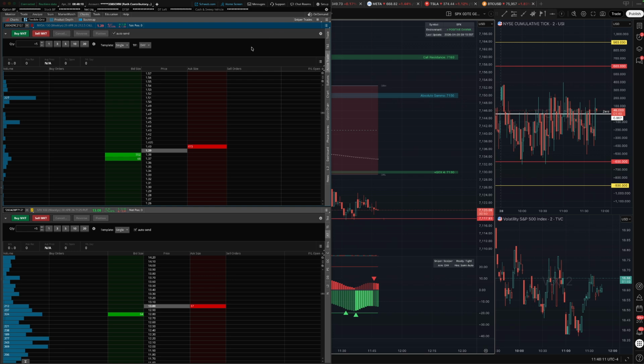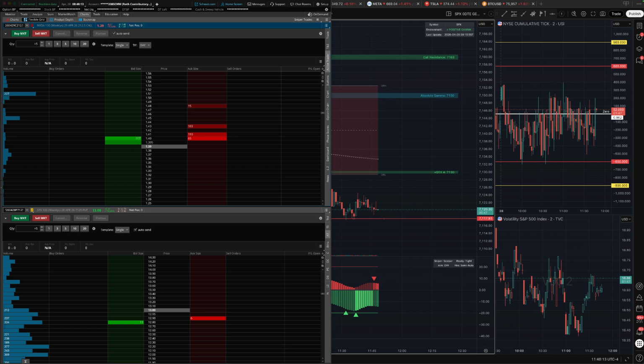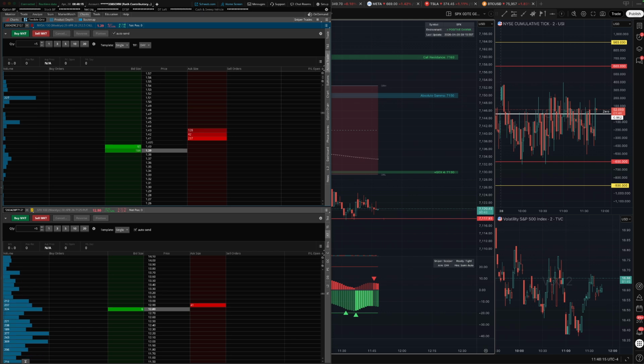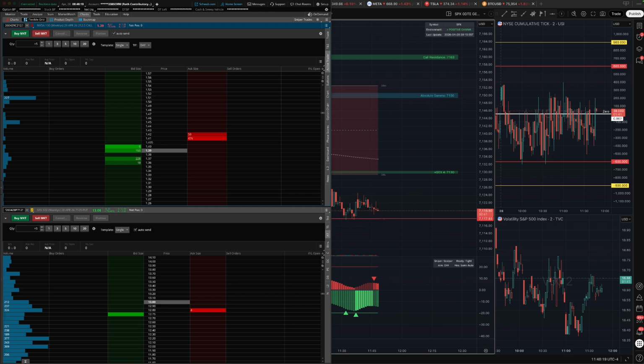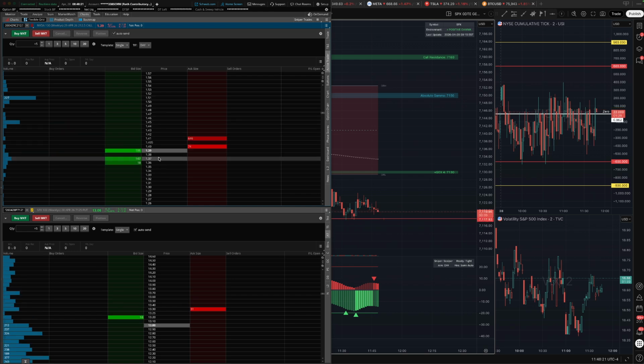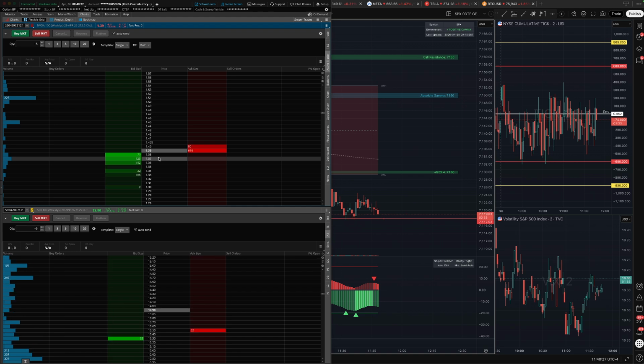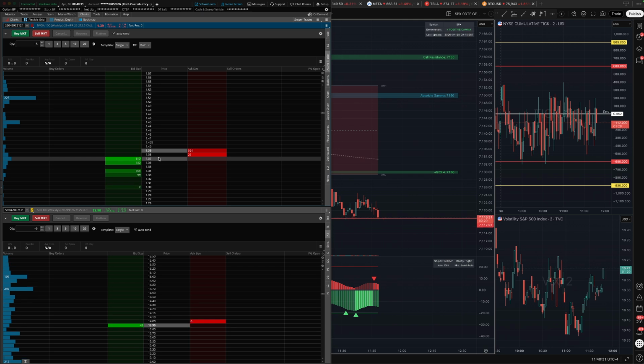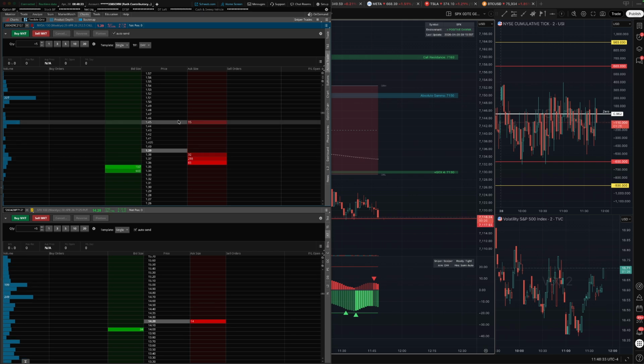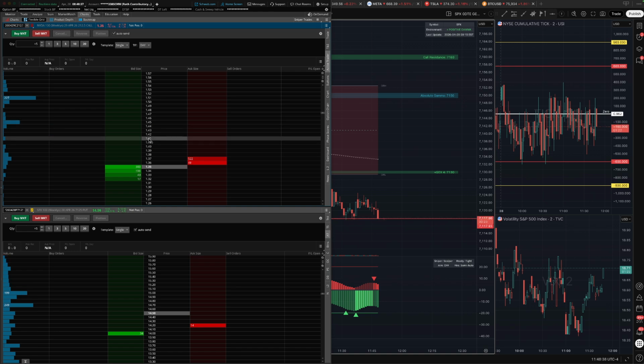So the first thing we want to do is open up the active trader in Thinkorswim. This is definitely a Thinkorswim specific OCO order, but you don't have to use Thinkorswim. There are other brokerages that will allow you to do this in different ways. So don't get hung up on having to have TOS.